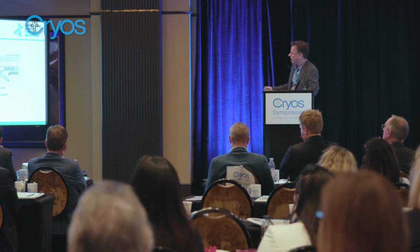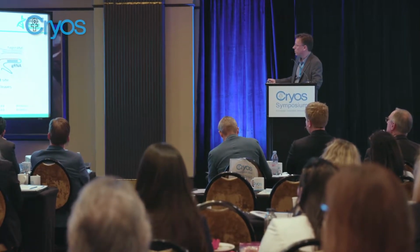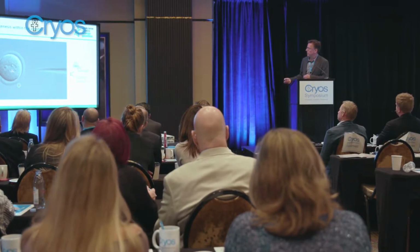So what's CRISPR-Cas9? CRISPR-Cas9 is a new technology which enables us, with pretty much amazing precision, to alter the genetic code. So to change the letters in our DNA sequence in a very specific way. And we can do that, and we can therefore alter the activity of genes. We can either correct mutations, or we can actually turn genes off. And that way we can actually start to think about providing a therapy for genetic disease at the level of repairing the DNA.